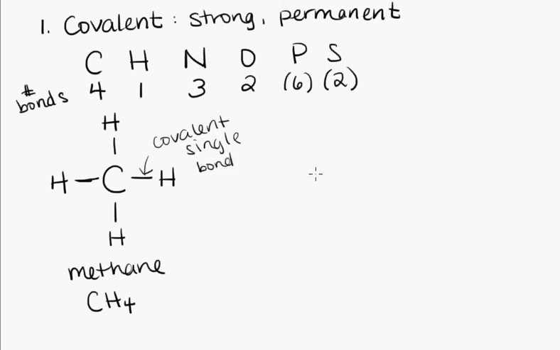There are such things as double bonds. And so when this happens, each of these lines still counts as 1 covalent bond. So carbon still needs 4 bonds coming off of it total. So this would be 1, 2, 3, and 4. And again, 1, 2, 3, and 4. So I'm going to number that: 1 bond, 2 bonds, 3 bonds, 4 bonds. So each of these carbons still has 4 bonds. They're still happy. I'm going to fill out the rest of these bonds with H's, because that's really easy.